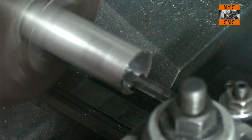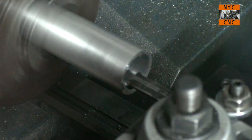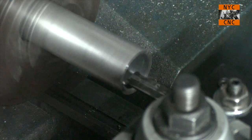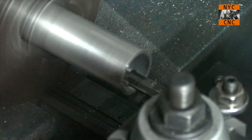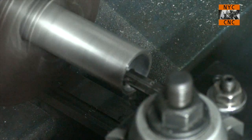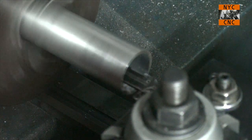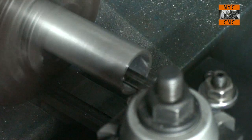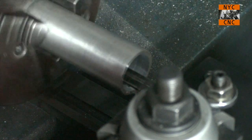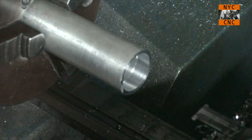Okay, touch off, I'll take 5 thou per side. Okay. Looks good. Let's take it out of the chuck here and we'll head back in the shop and take a closer look on the bench.